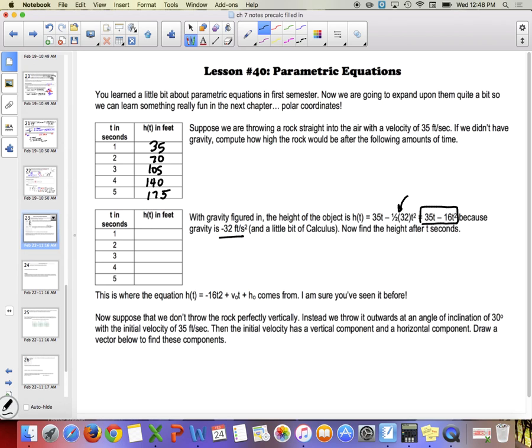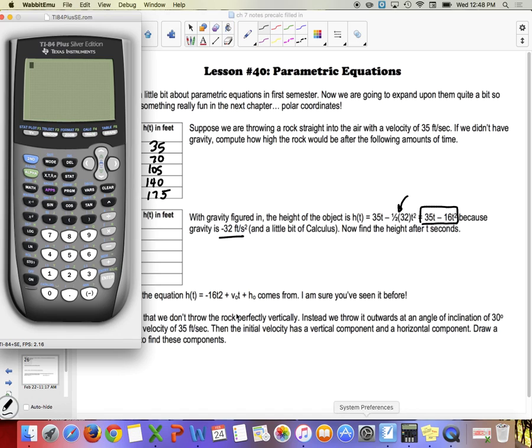And then I'm going to go to my table. Maybe I should do that on my little calculator so you can see. So I'm going to Y equals, and I'm putting in 35x minus 16x squared. Then when I do second table, mine already has the values in here. Yours might not. You can always do second table set and make your independent variable ask, and then you can put in whatever values you want. I actually had them already, so 1, 2, 3, 4, 5. Okay, so we have those numbers.